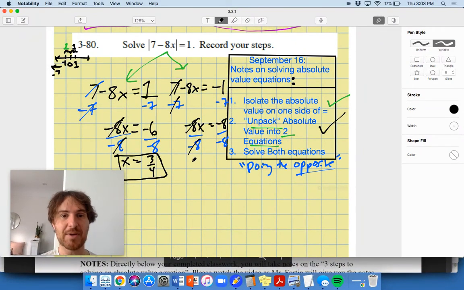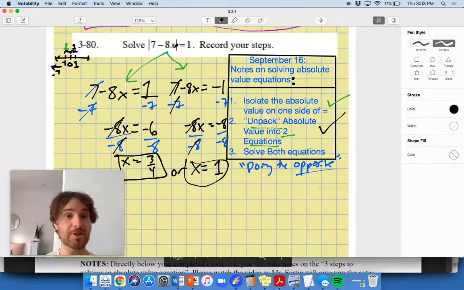Divide both sides by negative 8. I get x is equal to negative 8 divided by negative 8. Awesome. A number over itself always equals 1. Good thing at the identity property of division here. Not the identity property of division. I forgot what property of division that is here. Anyways, no worries. We'll get the answer here. So there I got my answer. I'm going to put or here. X can be 3/4, and that's going to make the equation true. Or x could be 1, and it's going to make the equation true. And there it is. There's your solution set.